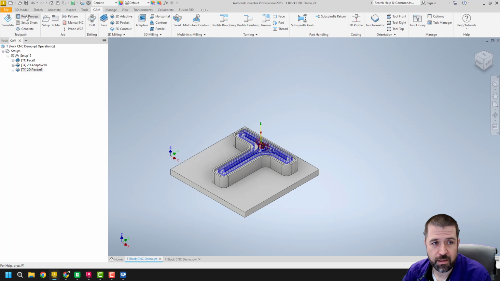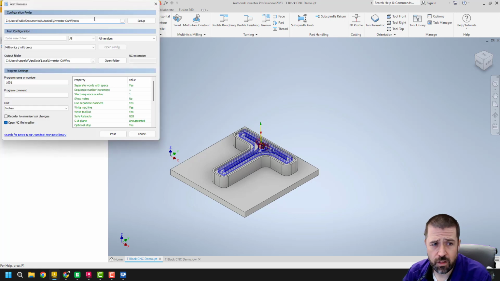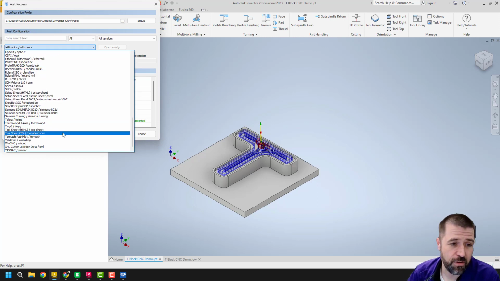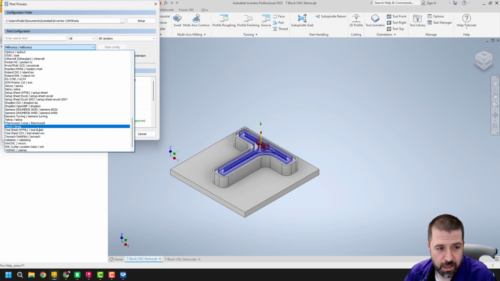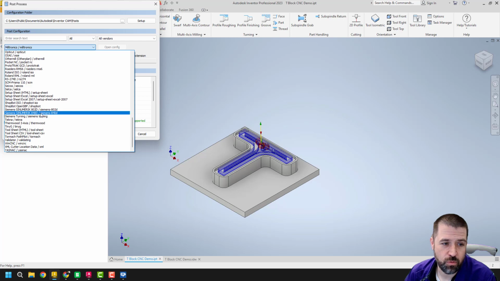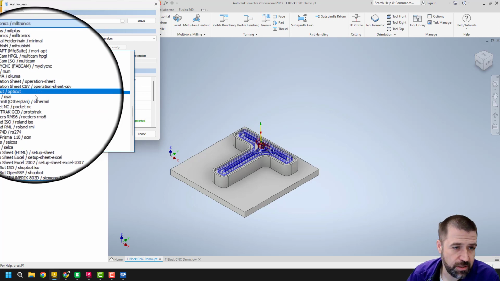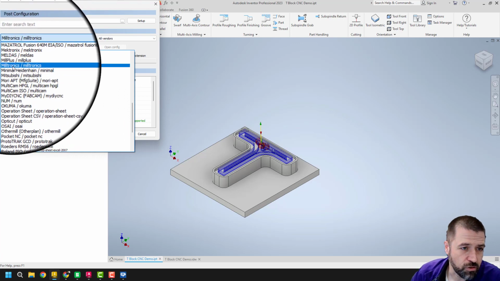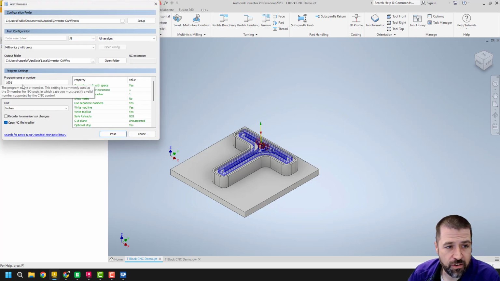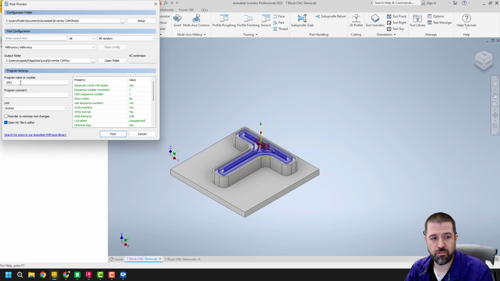Then up on top, I can click Post Process. There's a lot of options here. You can enter the various types of machines that you have. I have found that the best one, because we have the machine, not necessarily in my room, but available to us, is that Milltronics machine. That's where it says Milltronics. We have those machines downstairs. You can enter your program name here. I'm not going to worry about it. But if I had multiple programs, obviously I would change the name.